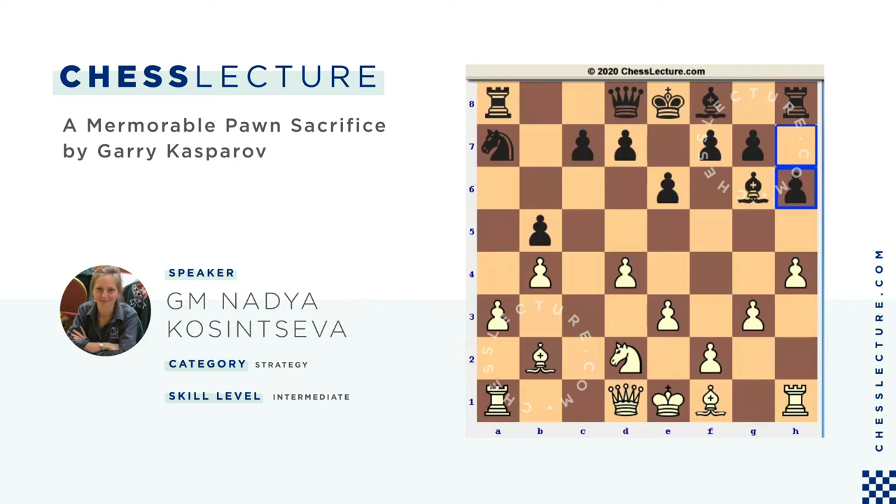To prevent this plan, white should be very vigorous. At this point, Kasparov played d5 — a pawn sacrifice that black probably did not expect. After exd5, Bg2, white cannot take it back easily because black plays c6. Black got doubled pawns, but these pawns are pretty good — they can protect each other, and black can still consider the knight transfer to c4. So it does not look so dangerous for black. Maybe he cannot move the dark-squared bishop out so easily because white is attacking the g7 pawn after d5. But at first glance, it looks pretty safe for black — he can finish development on the kingside in a few moves, playing f6 and moving the bishop out.